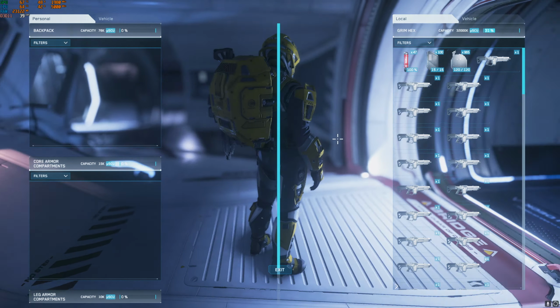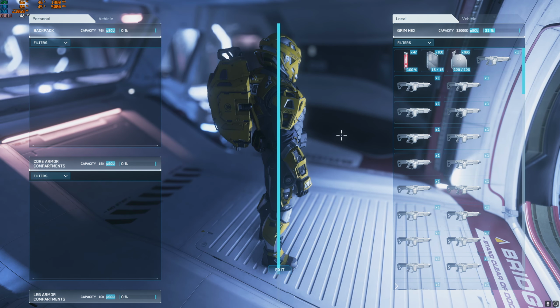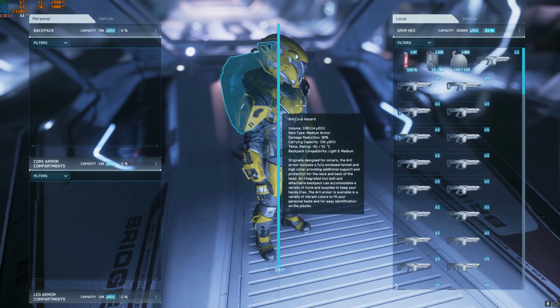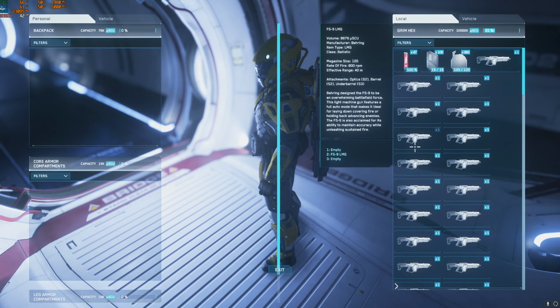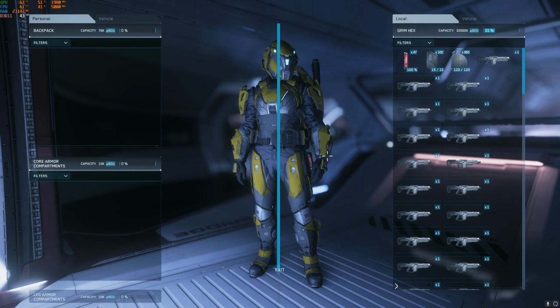You can wear multiple backpacks depending on the size. So this is medium armor, so it can wear medium or light. But if I was wearing heavy armor, you can wear heavy, medium, or light backpacks. And backpacks are interchangeable with all kinds of armor. You don't have to be in an armor that only has a backpack. You can wear whatever armor you want and attach a backpack to it. So that's very cool. I like that. I like being able to carry a backpack everywhere I go now.